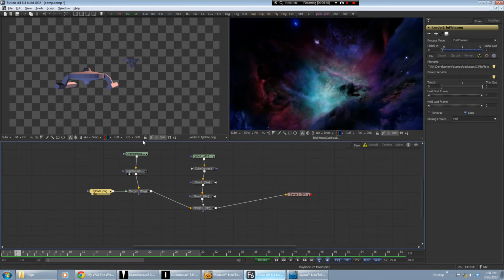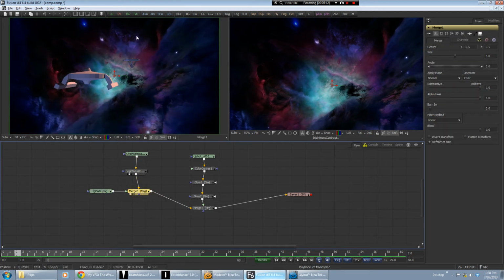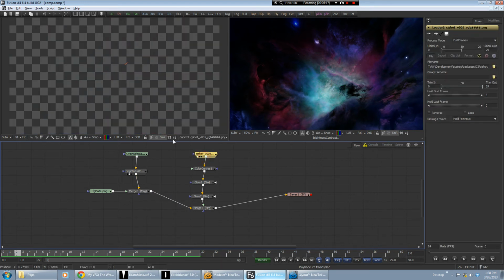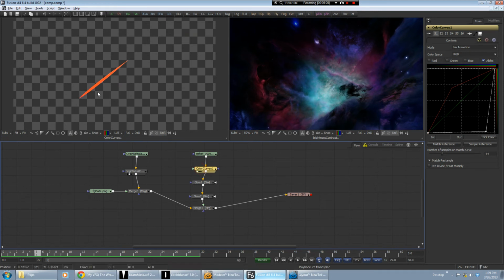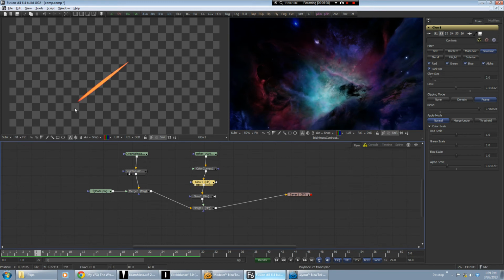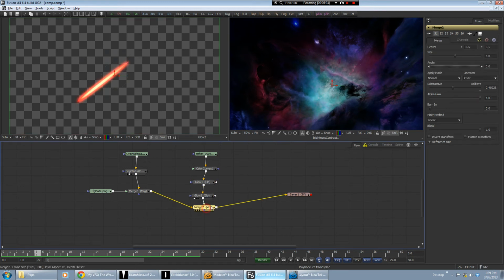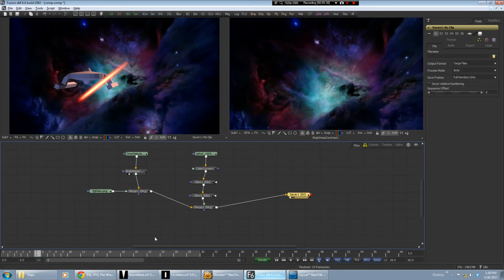Here's the foreground with the ships, and then this all gets merged into this plate, and then this all gets shot over here. This is the actual rendering of the beam coming out there. Tweak the alpha a little bit. The edges weren't coming out quite right. Tweak the alpha, do some glow, another layer of glow, and then merge it all down together. And what you get is what you would kind of expect to get. Kind of phaser blast looking thing.